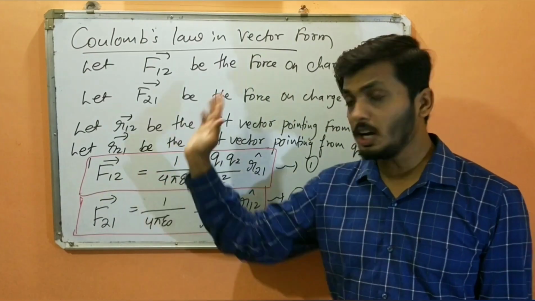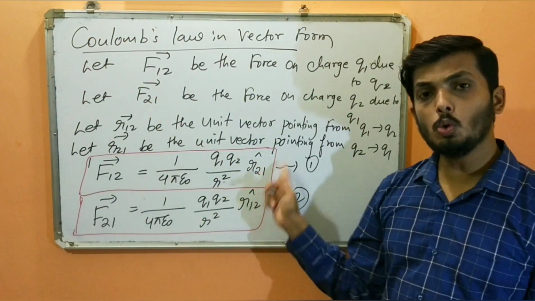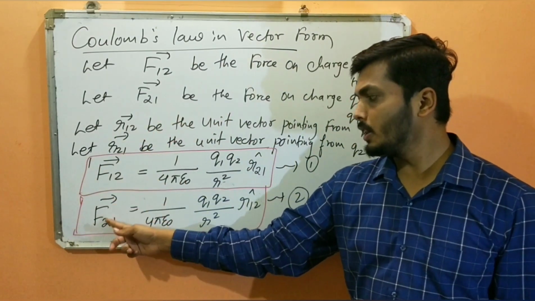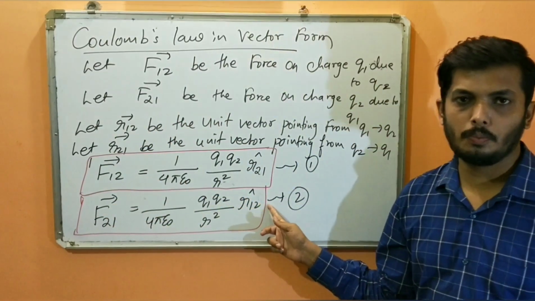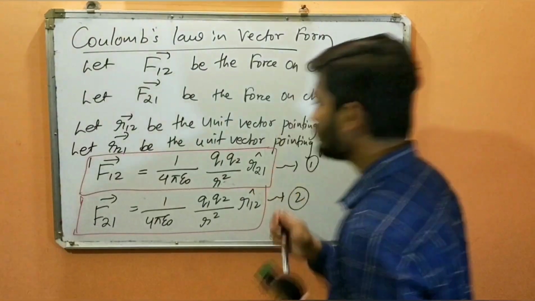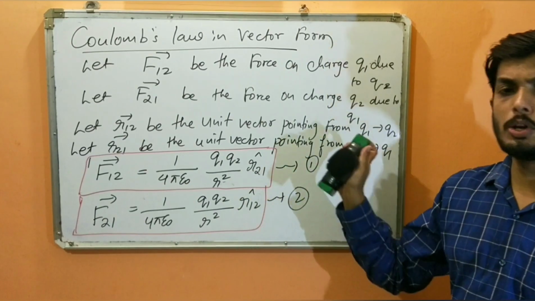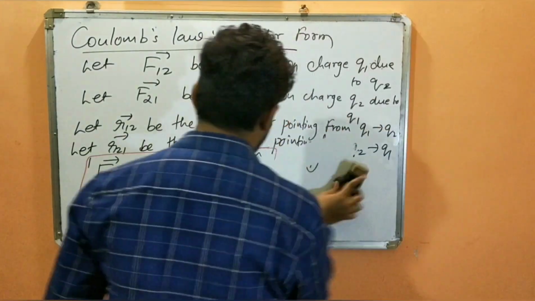Force on the charged particle 1. So 1 is experiencing the force, from 2 to 1. And similarly F21 R12. Okay, will you remember this? Okay, so this is Coulomb's law in vector form. So equations 1 and 2 give me Coulomb's law in vector form.